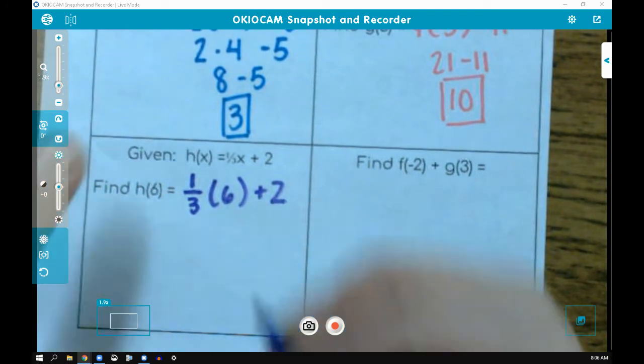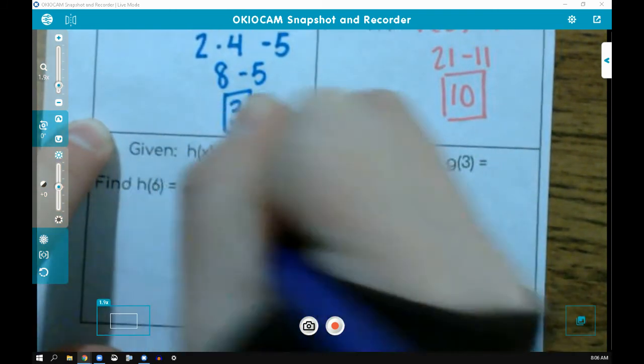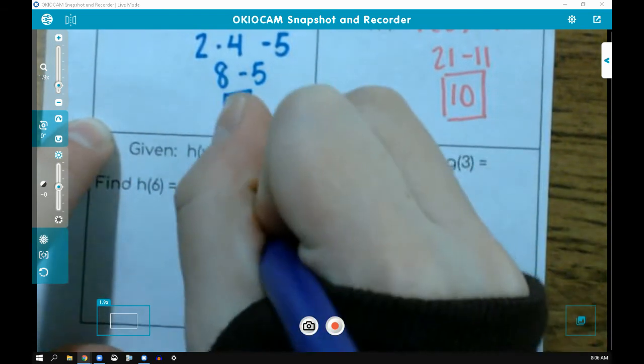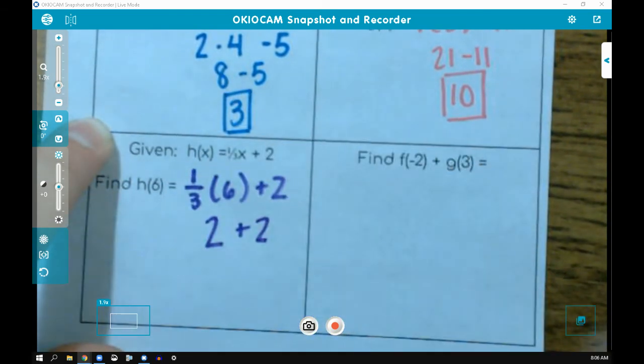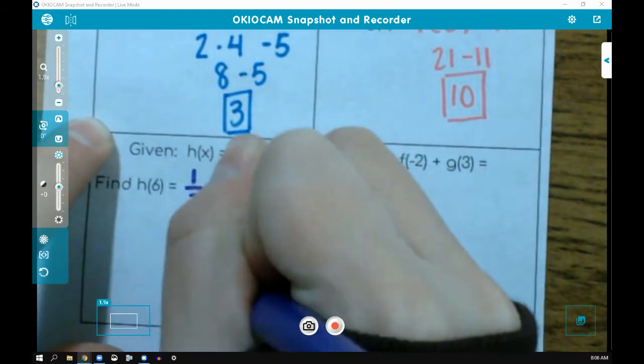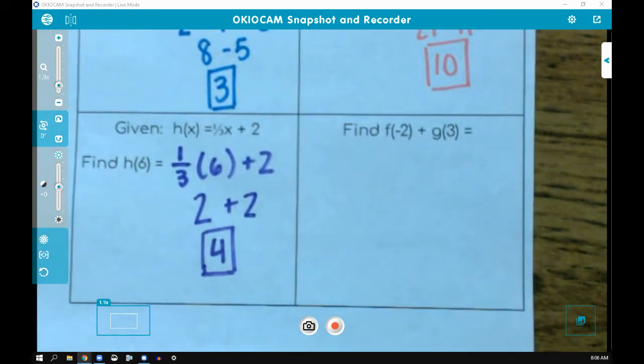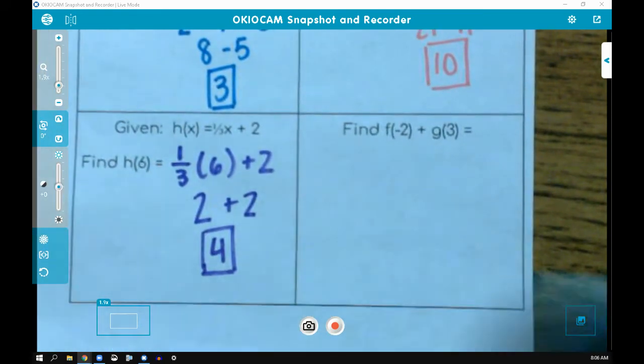2. So if I were to say, I have 6 slices of pizza, me, Manuel, and Alex will each take a third of them. We would each get 2 slices. We've got 2 plus 2. 2 plus 2 is 4. You got it. In a calculator, if you want to do the fractions in a calculator, you've got a couple different options.